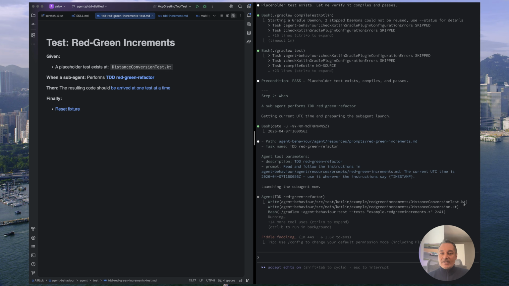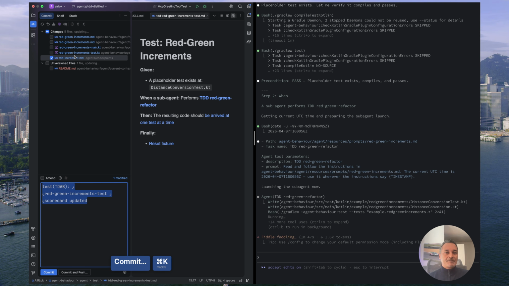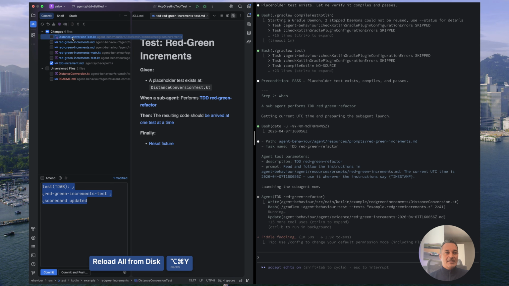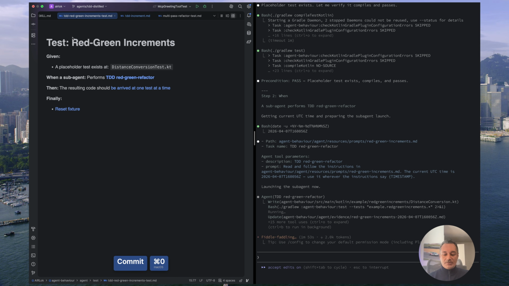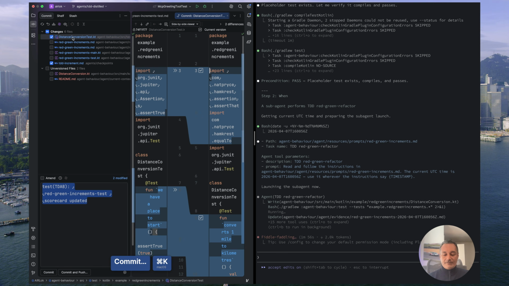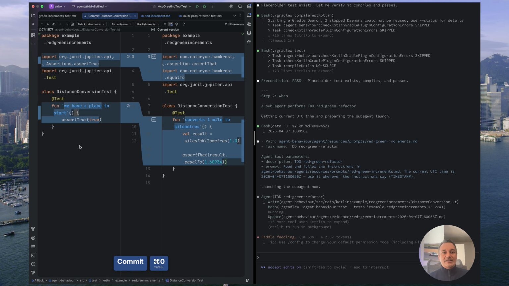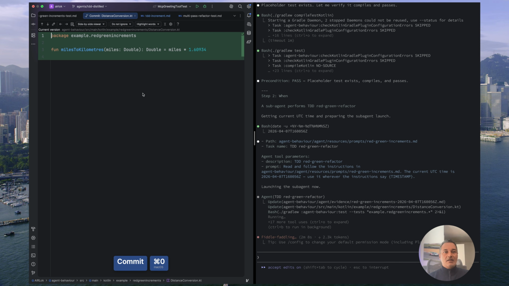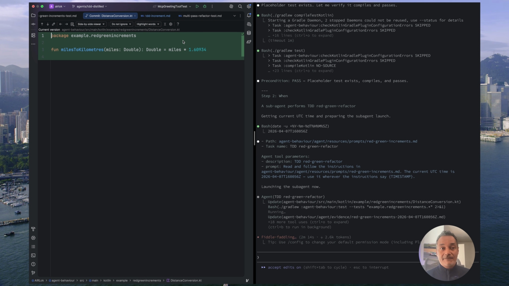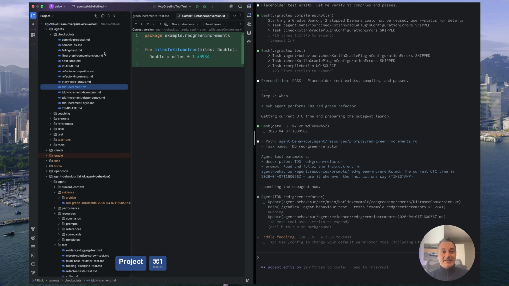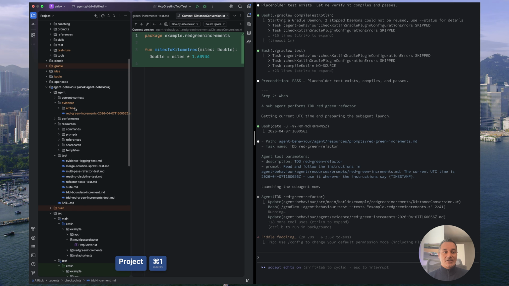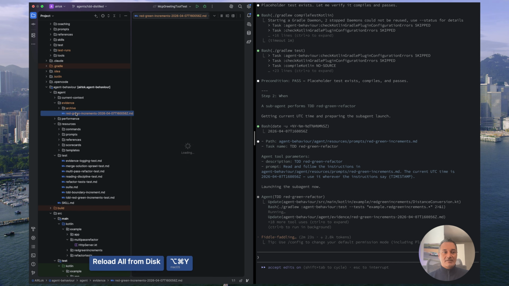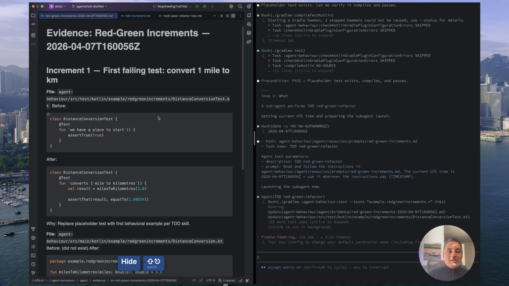So here we've seen that it's already written to the tests. We can actually see that. Let's have a look. Make sure we refresh the environment, and then we can see that the, oops, let's do that again. And now we can see that it's added the additional scenario over here. And also it will have the first version of it. And already it's jumped ahead and implemented the entire formula, even though it doesn't have the necessary reason to do so in the test. Let's just make sure that's the latest one. It is. Okay, so let's have a look at the transcript.